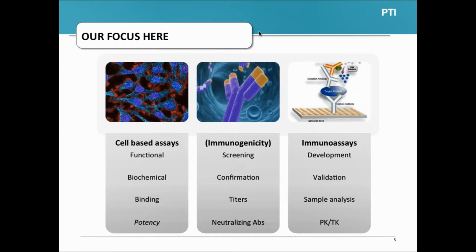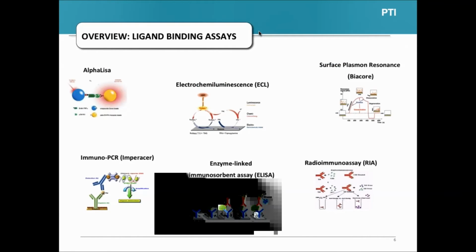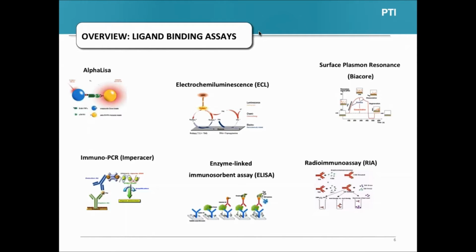And then you have the immunoassays, and there it is the development, the validation, the sample analysis, and that could be, for example, PK or tox assay. So when we look at the ligand binding assays that are actually available on the market, and I'm sure there are actually more these days, this is just an overview of assays that I have actually worked with, or projects that I was involved with that use this technology. And I always like to say that I can learn as much from the participants as you may learn from my side.